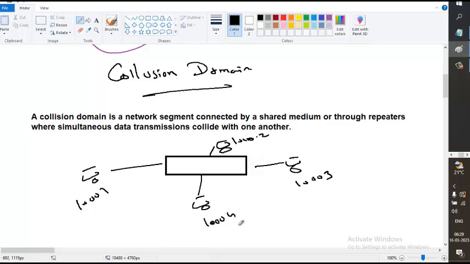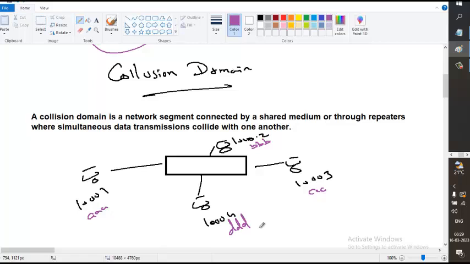Now, if this central box is a hub, will it learn MAC address? No, hub never learned MAC address. So hub will not know who is connected where. Let's take the MAC address of these devices E, PPP, CCC, and DDD. Hub never maintains any MAC table, never learned MAC address. We learned this in the previous class.